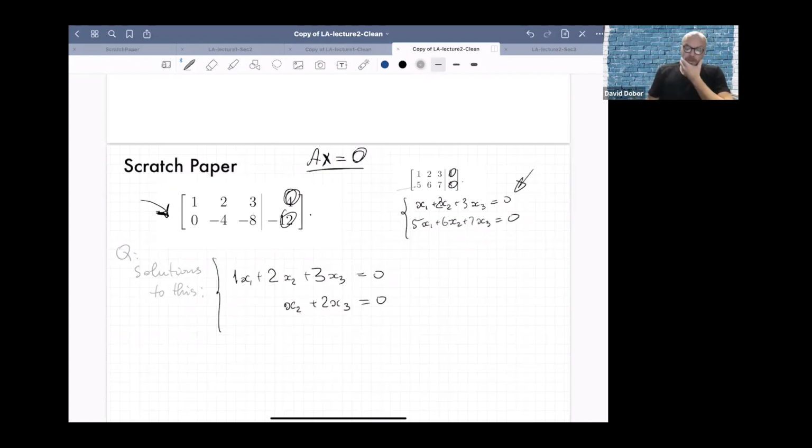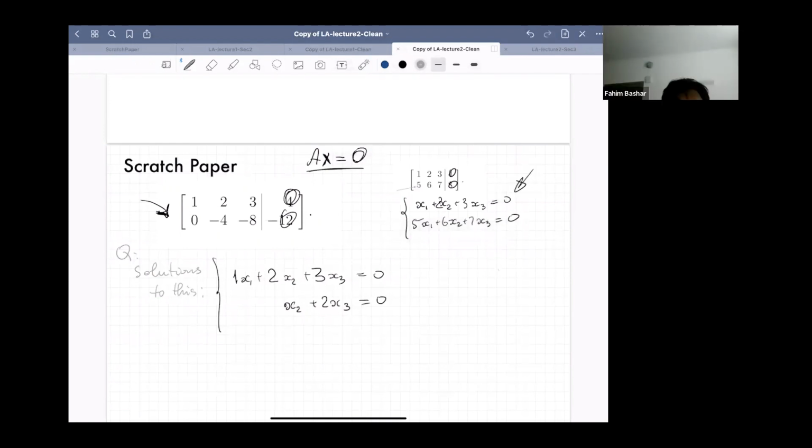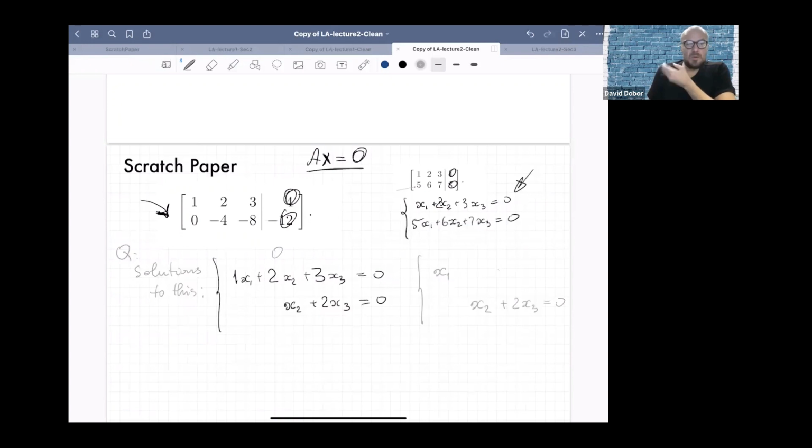Okay, so what is it that you're imagining again? Please help us out. Well, I'm just trying to do the manipulation in my head. It's just -2 times row 2 plus row 1 will replace row 1. So you are making a 0 here. Is that what you're telling me? Yeah. Okay, so let's just do that for a second. So you're carrying this out further. We could have solved it here, but I'll still ask you what is the free variable here. But let's do what you've just suggested first, because we'll eventually end up doing that anyway.